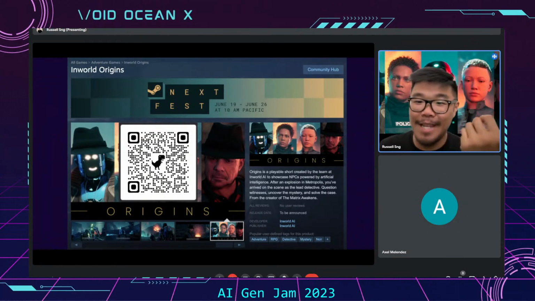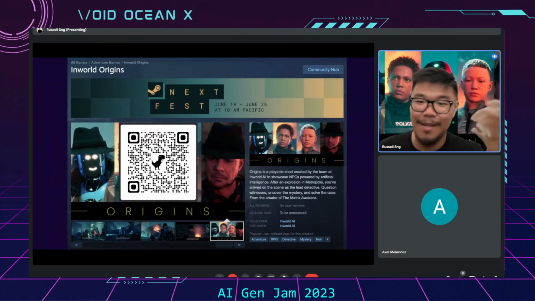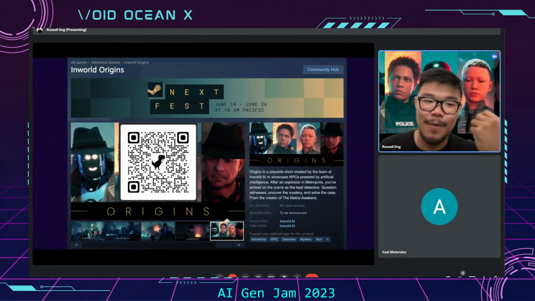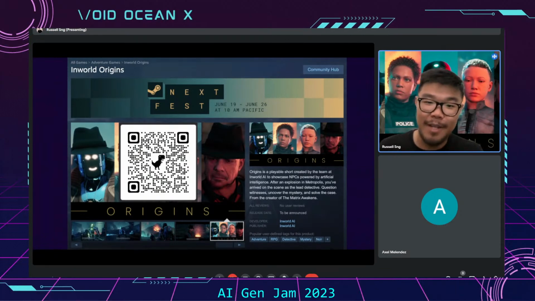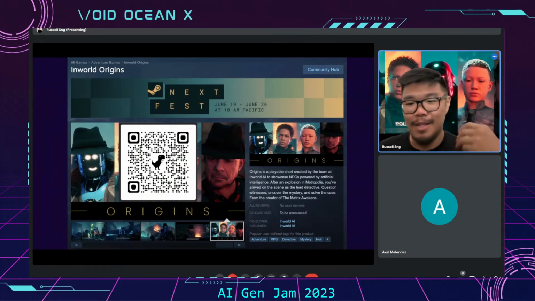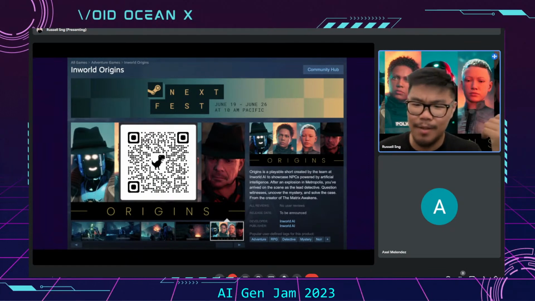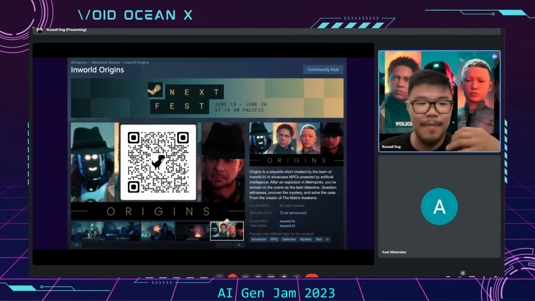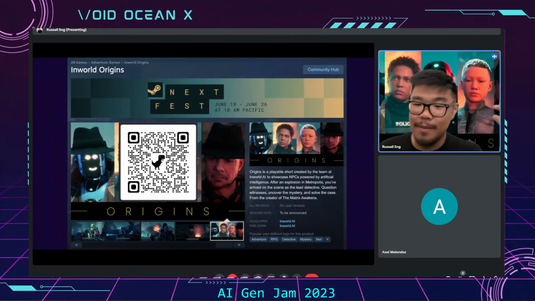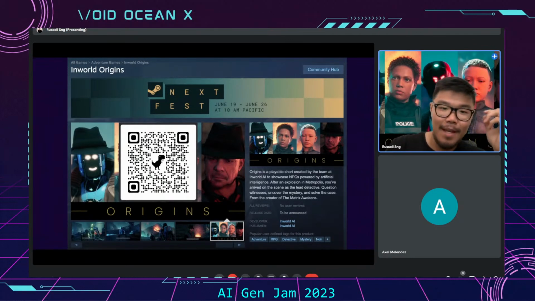If you scan this QR code, it leads you to Origins. It's again not a paid thing; it's free. We're releasing it as a way to show developers what's possible when you design for a narrative experience from the ground up. This demo is available now. We released it with the Steam Next Fest, I think two or three weeks ago, and the plan is that we're going to do some updates to it and re-release it with ElevenLabs voices, which I think will be really fun.